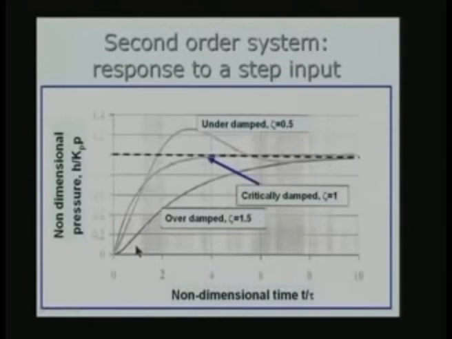So, we have a second order system. We are talking about the response to a step input. This is just like what we had in the case of a first order thermal system, when we suddenly changed the temperature of the surroundings. Here, for example, initially the pressure is the same on the two sides of the U tube. Suddenly the pressure on one side is taken to a value equal to 1. This dashed line shows the step input in this case.